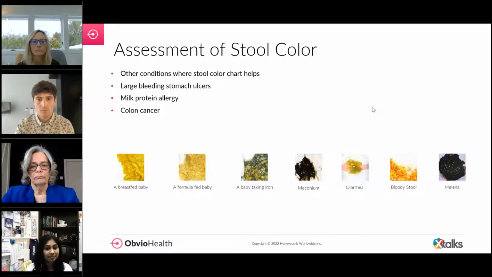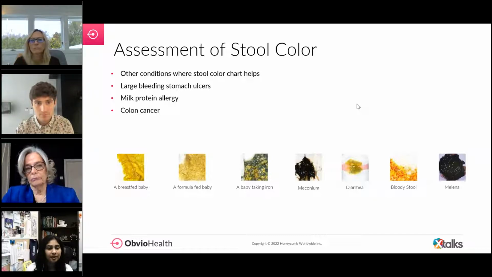Now, if a parent cannot tell the difference between meconium and melena, it can lead to either overcalling it and unnecessary tests in the child, or really missing the boat and having the child get more ill before things are addressed. And then if you look at conditions such as milk protein intolerance, there is a variable presentation of either a few drops or streaks of blood, which you can see on the second to last picture, or a couple of very tiny specks that a parent may not even notice.